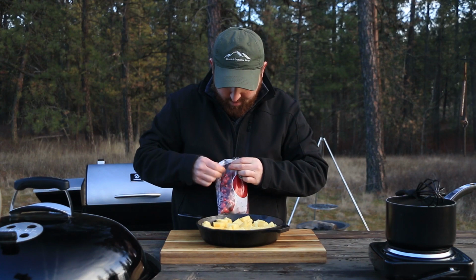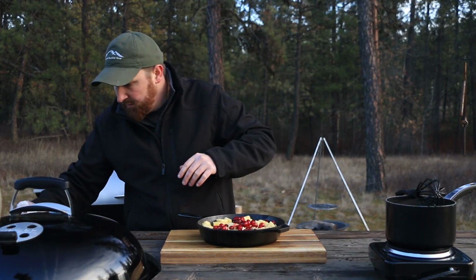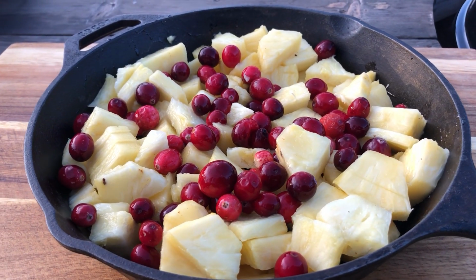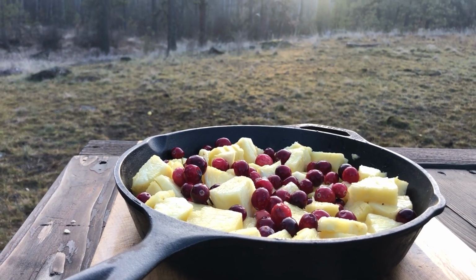Now we're just gonna dump in some cranberries. Kind of sprinkle those around. I'm not gonna use too many, just make this look nice. All right, so we've got our little bed for our ham. That looks pretty nice, huh? I'd like to lay in that bed.